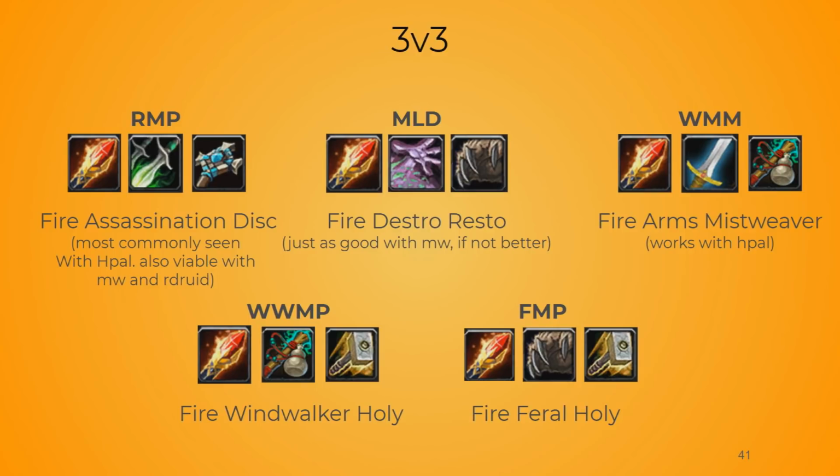You lock a Poly, you get Feared. You lock a Fear, you get Poly. You lock a Pie, you get Bolted. You lock a Bolt, you get Pied. Like, this is just the best. Like, if you watched the NA tournaments recently, Cloud9 plays this. And yeah, just a very, very good comp right now. A lot of fun too. And this can work with Resto Druid or Mistweaver generally, even a Holy Paladin too.